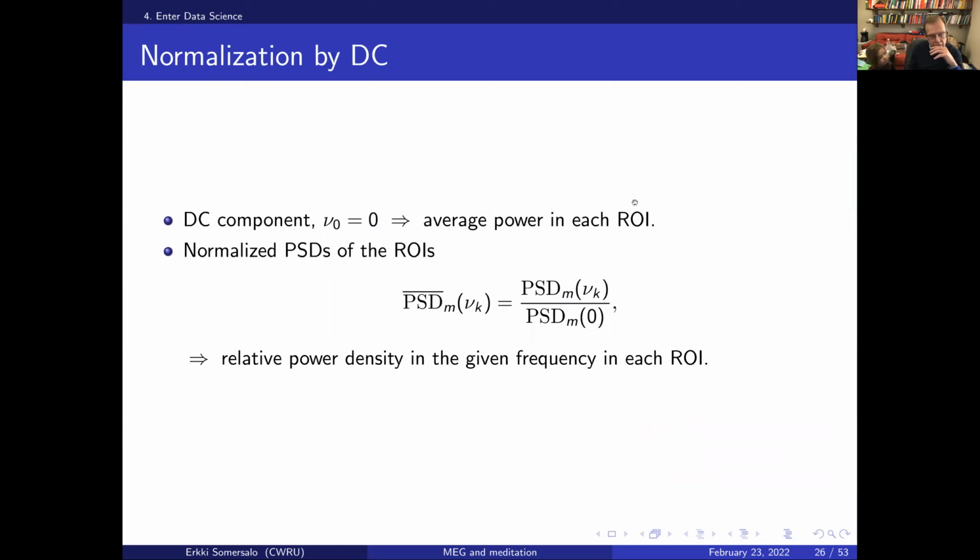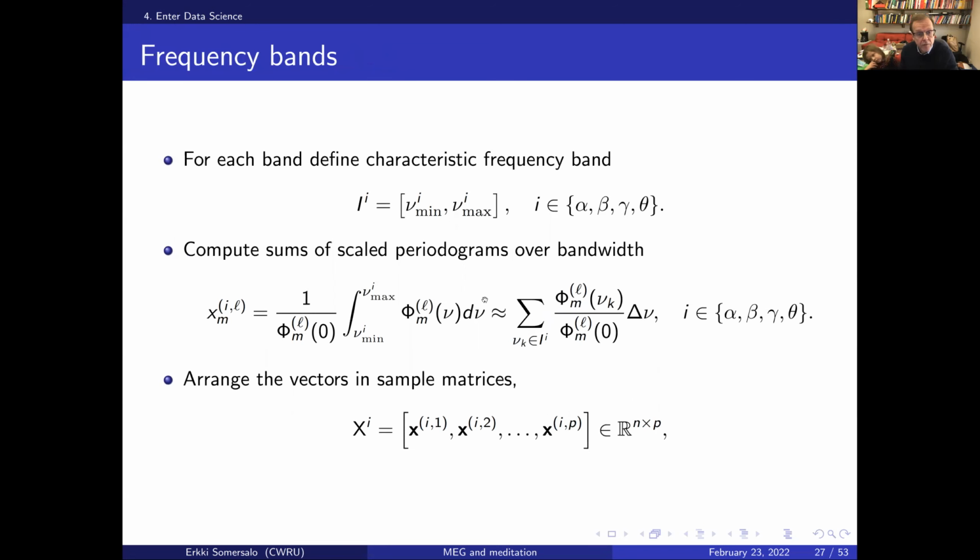Okay, the MEG data is pre-processed. In order to take away the eye movement and the heartbeat and that sort of thing, independent component analysis has been used to filter them out. When you do the filtering, you may change the total power of the signal, so the power itself is not a reliable variable. Therefore we scale the periodograms and the power spectra by the DC, so that we are not looking at something which is a result of the filtering rather than the meditation. So here is what we do. We take these periodograms, scale them by the DC periodogram, and then integrate over an interval in the frequency range, so that we integrate over the alpha band, beta band, gamma band, and theta band.